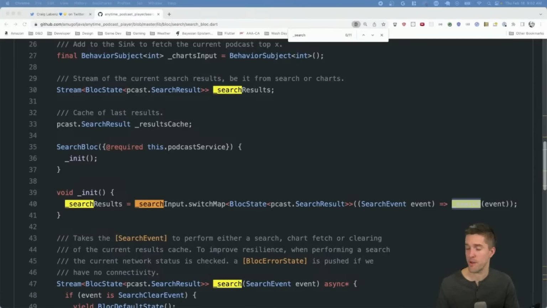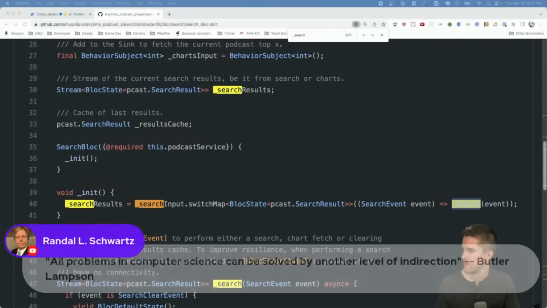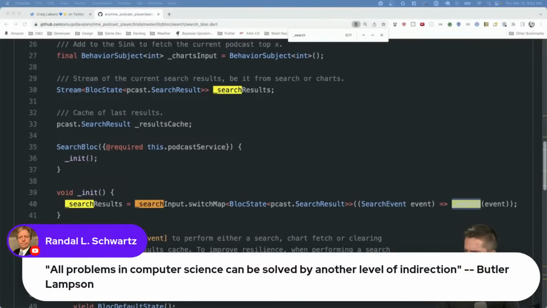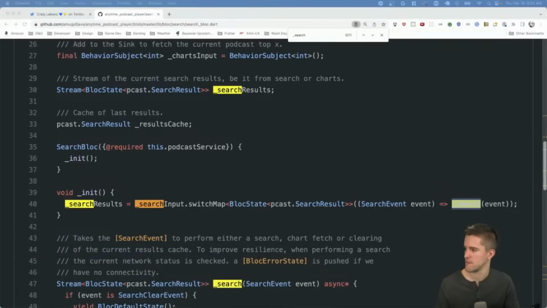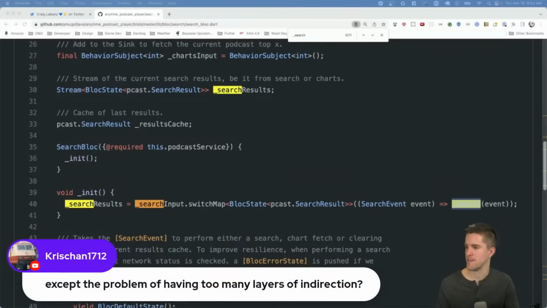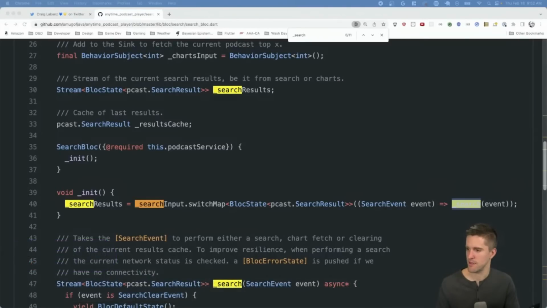Yeah, this is pre-null safety code, or as I like to call it, null dangerous. What is Randall saying? All problems in computer science can be solved by another level of indirection. Yes. Yes. With the possible exception of having too many layers of indirection. That's admirable pedantry, Krishan.